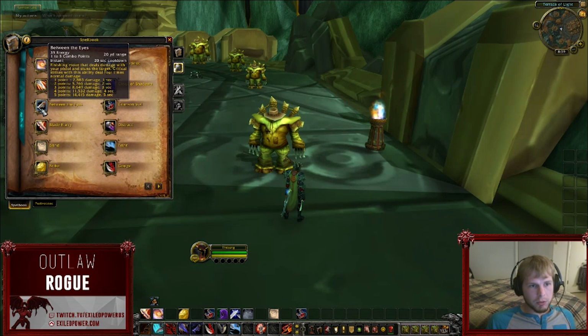First new ability, Between the Eyes, 35 energy. It is a finisher with a 20-yard range on a 20-second cooldown.